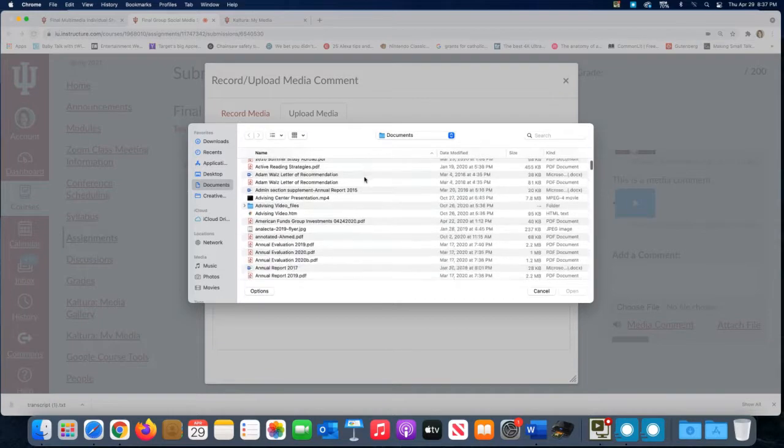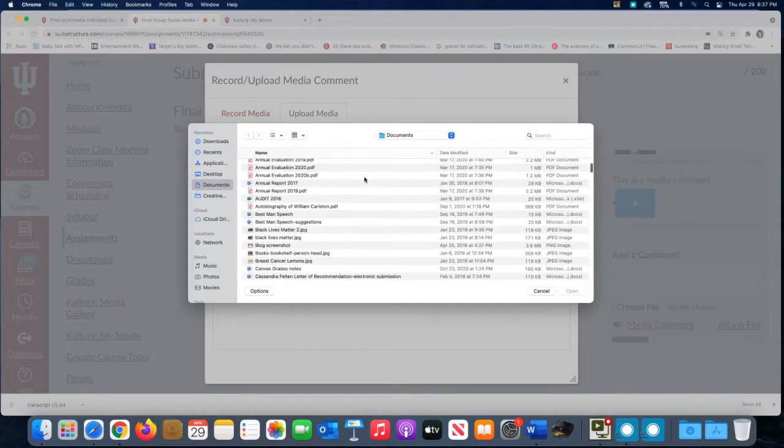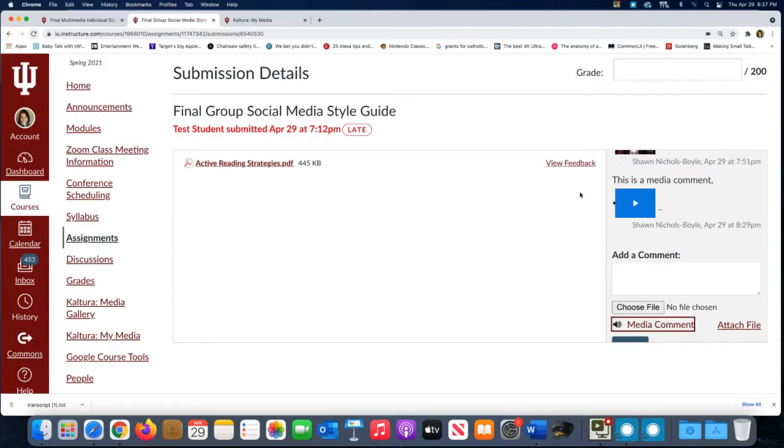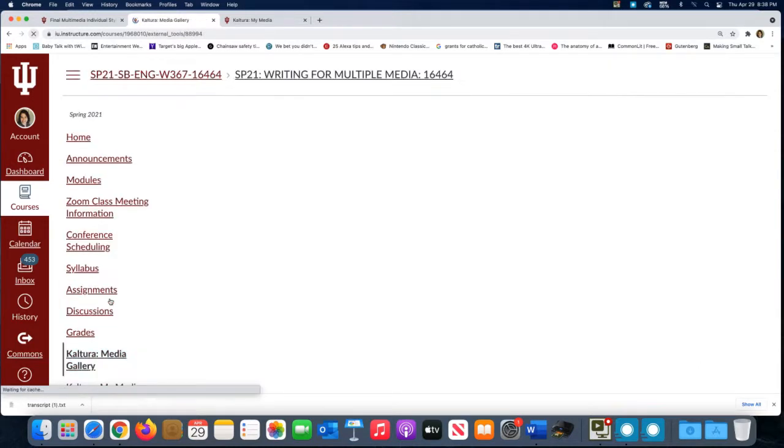And unfortunately, this would only work, because I wanted to show you this, it will only work if you had it saved without Kaltura, like in another document. So that is not really the best way to share it. So if you want to share it with me, and you can't figure out how to download it, sometimes you can download it right after recording, then you can go to the Kaltura Media Gallery. So this is visible to the whole class, but nobody's really going to watch it but me.